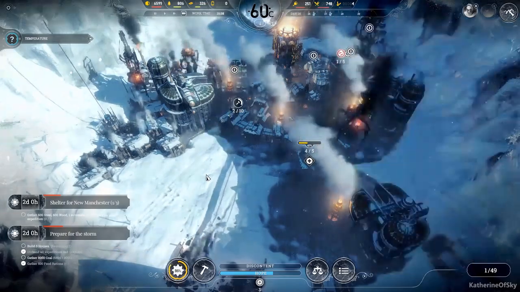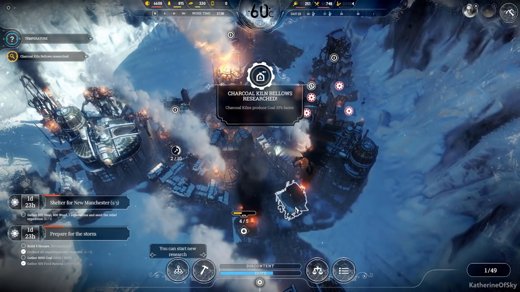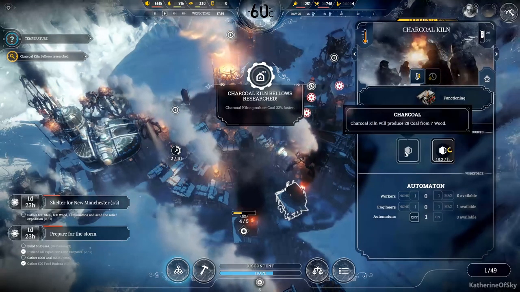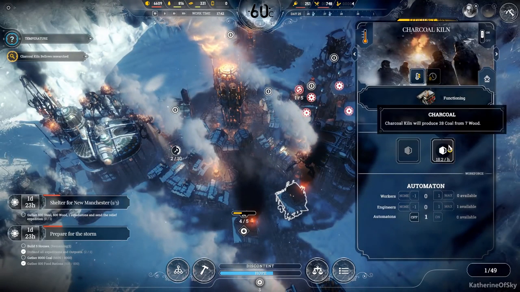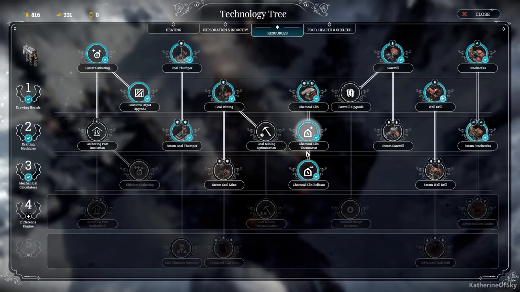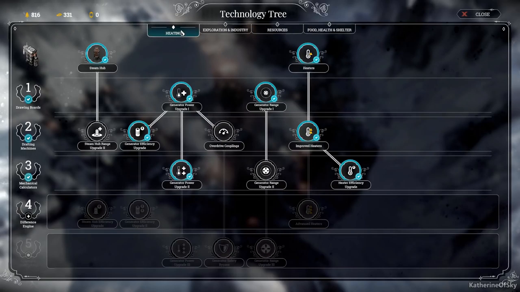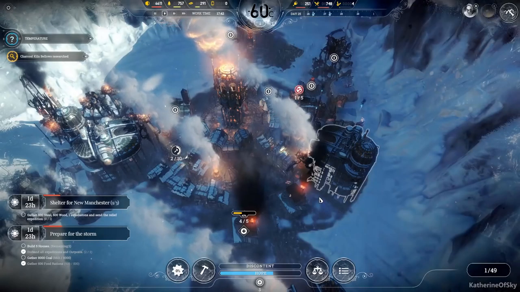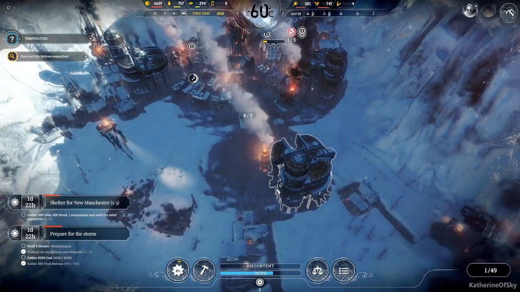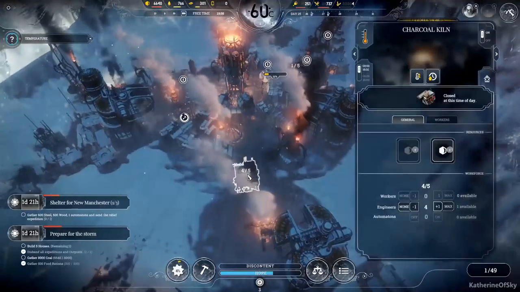11.2 per hour. This is 18.2 per hour. Okay, charcoal bellows. 20 coal from... Okay. Let's see. Coal mining optimization? Or do we go for heating? I think we may need to have the range upgrade, so let's start that. Okay, 24.3. That's looking really awesome.